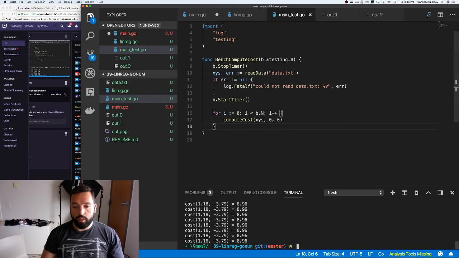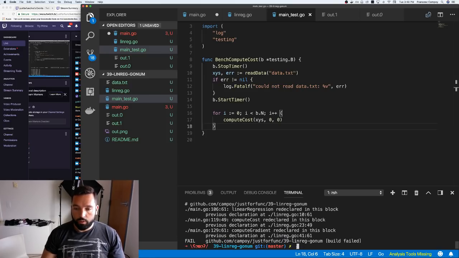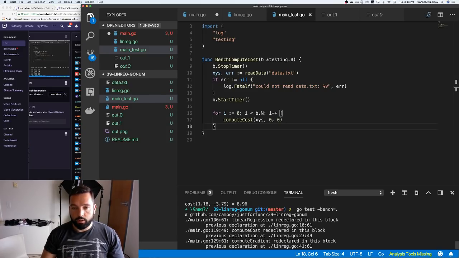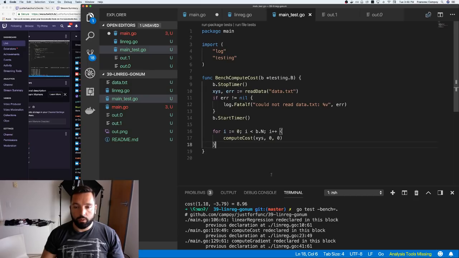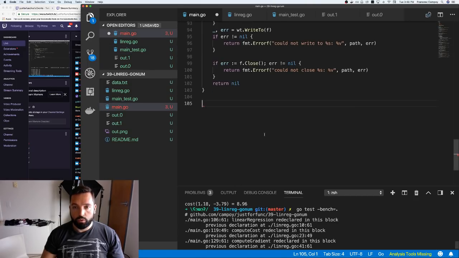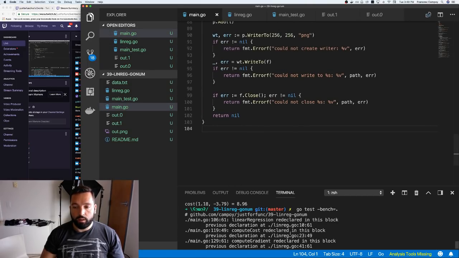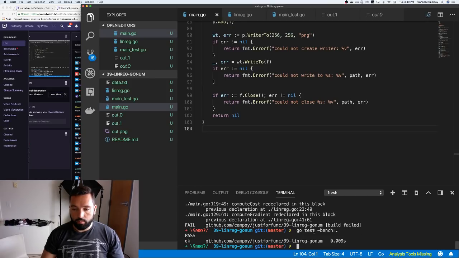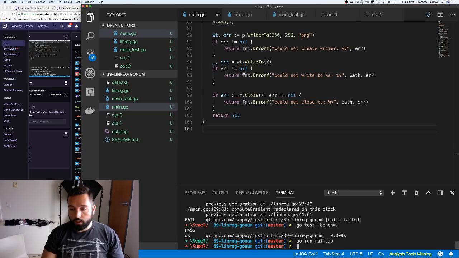Okay, so now if I do go test -bench ., nope, linear regression declared in this block, because I had not saved. Oh, okay, so I had not saved at all, so that was actually executing the previous one, which is dumb.